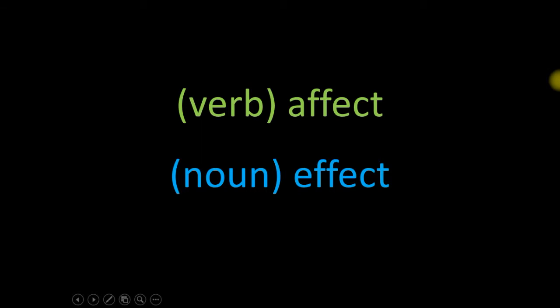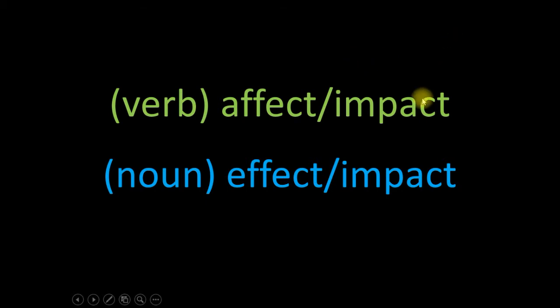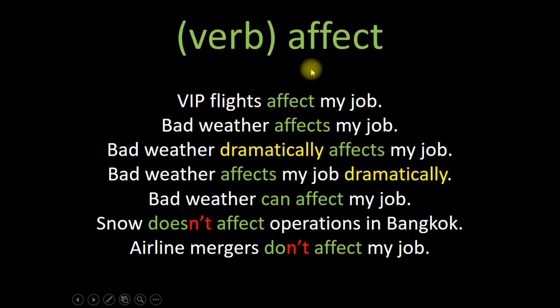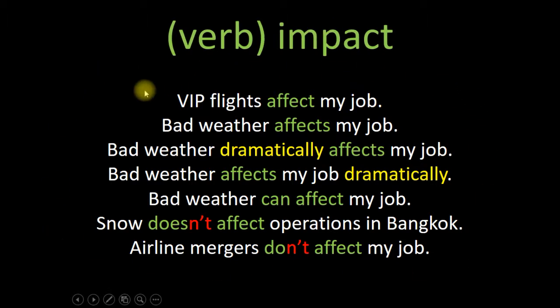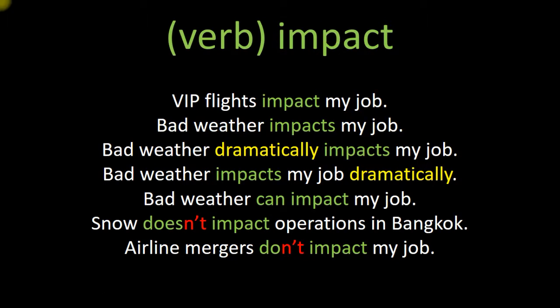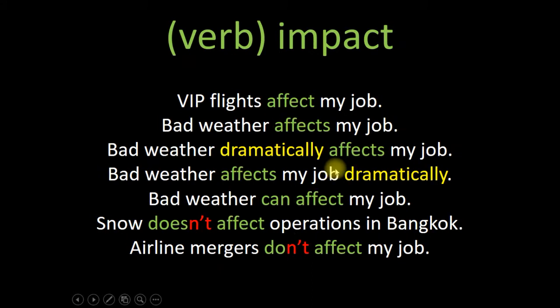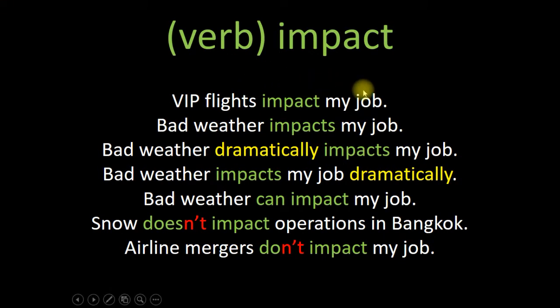So let's look back at affect and effect again, the base words. And I want to also talk about the word impact. These words really mean the exact same thing, or almost the exact same thing as affect and effect. And we use them almost exactly the same way. So for example, with the verb affect, if we see our examples from before, if we want to change to the verb impact, we could see everything stays exactly the same. Right? VIP flights impact my job. Bad weather impacts my job. Everything is all the same with the grammar.